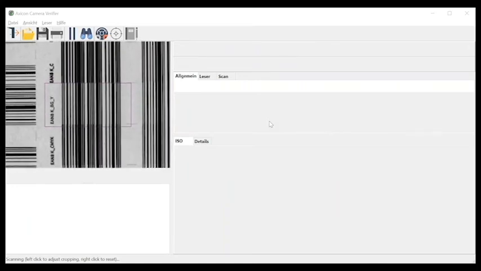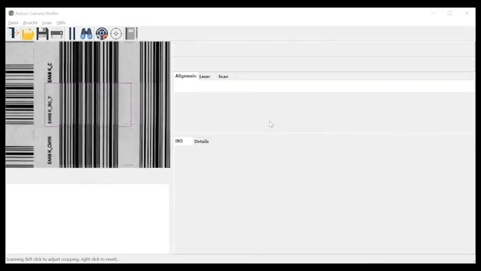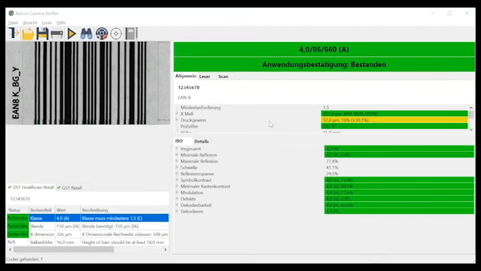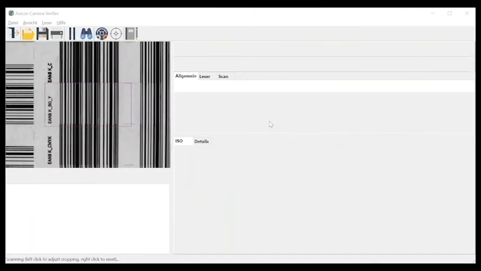If you don't have a white coating on your substrate or on your printing combination, it maybe suits you the best to use a yellow background, because it will benefit the reflection. So the lines of the barcodes will be more visible or better readable. You can call it like this. Then we measure this and see which result we get. It's 4.0. Then we go on.